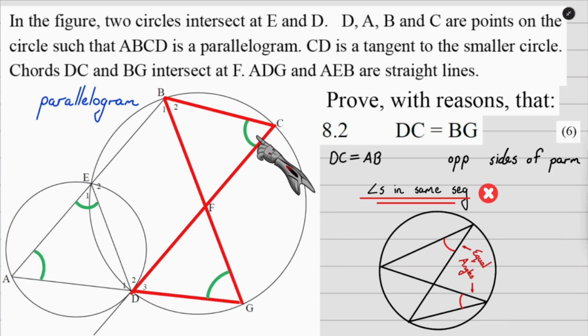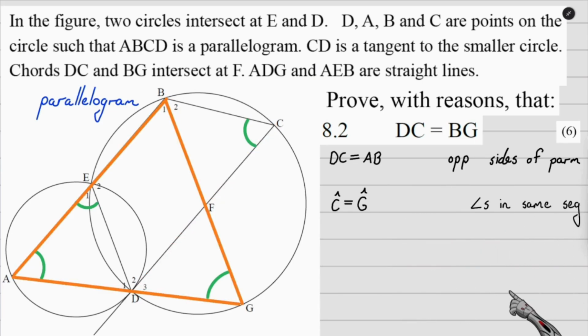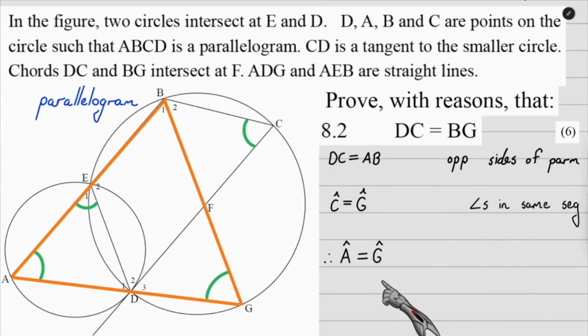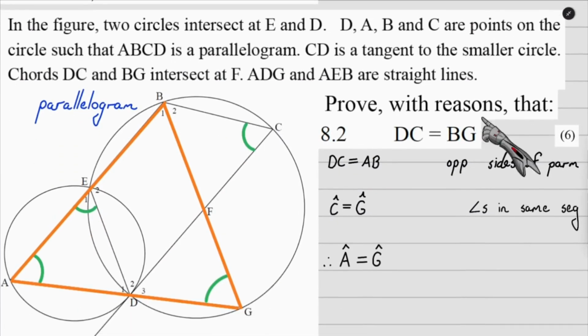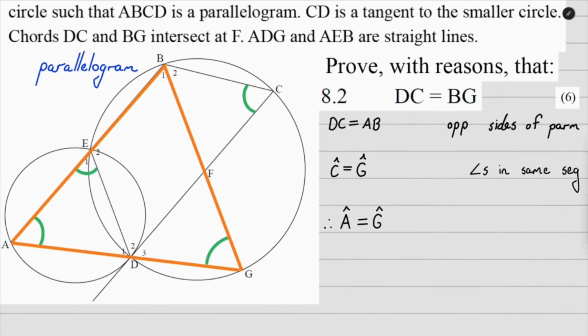Okay, so we're going to conclude that angle C is equal to angle G for this reason: angles in the same segment. And with that out of the way, we're going to revisit this triangle we focused on earlier. Now I've got to make the link between G and A. So I've got to state that those angles are equal. So we just write A is equal to G. If you want, you can slap a reason there. So you see how we proved that A is equal to C in the previous question. So we can just say that they both equal C.